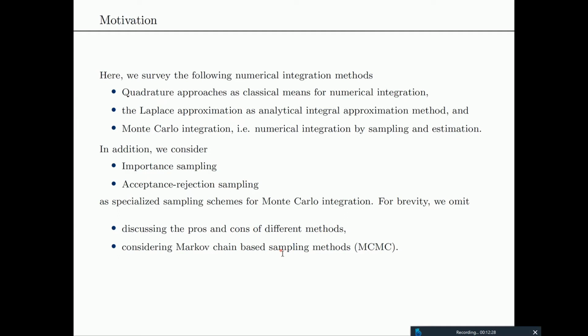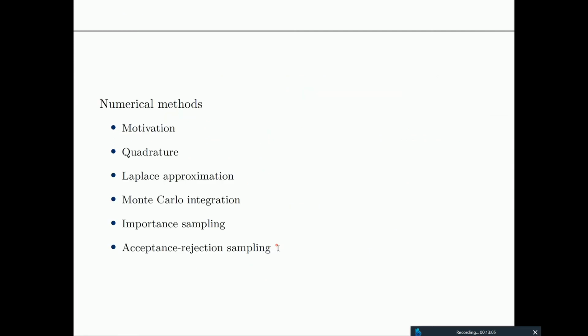The pros and cons of different methods are of course interesting and important, but they require much more in-depth treatment, like error inequalities of these methods and computational complexity of these methods, than we actually have the time for, and also than I have the time to prepare. So in general, I looked quite a lot at stuff that Art Owen from Stanford University, who has done a lot in Monte Carlo approaches, talks about, and he actually also advises basically to go along such a thing.